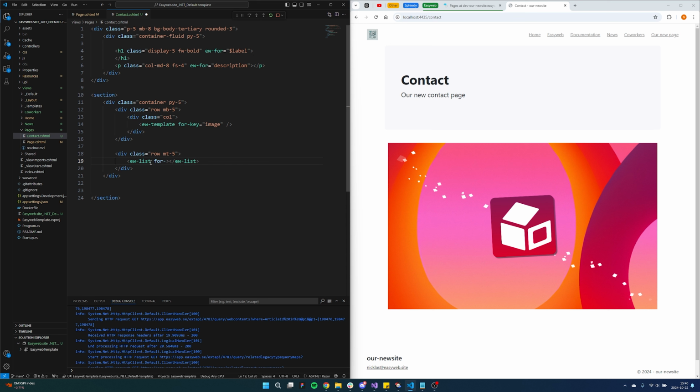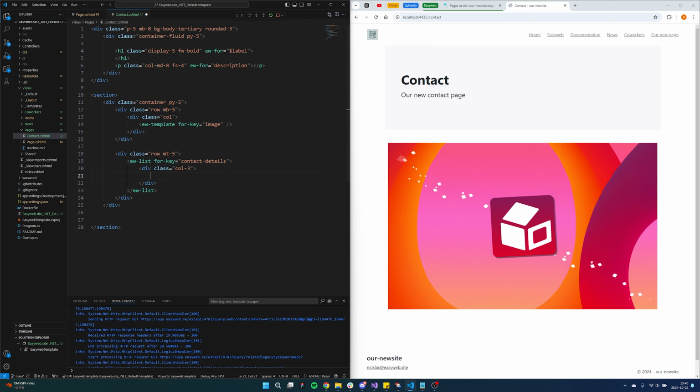We'll specify the key here too. And now we'll create the HTML code to render out our column for one specific contact details item.